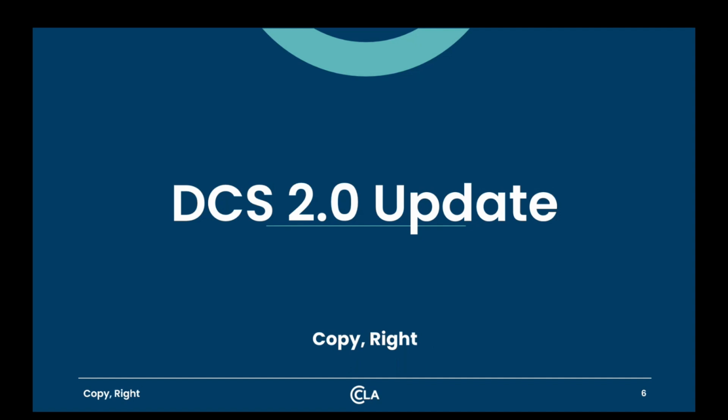Before we dive into rollover, I will, as normal, just give an update on the DCS 2.0. As you will all be aware, the new DCS is now up and running, and I'm delighted to say that for the most part, the launch went smoothly, but as anticipated, there have been plenty of teething issues, but we are working through those. Thank you to everyone that has taken time to raise issues and to all of you that continue to do so. We are working very hard to iron out all of the creases that we've come across so far.